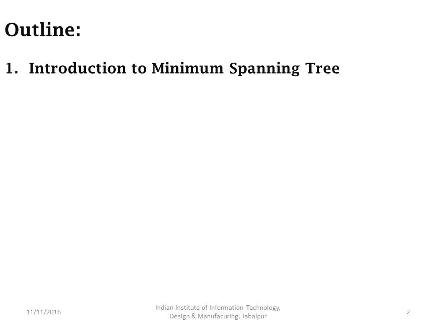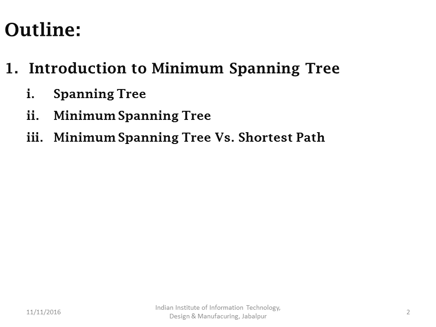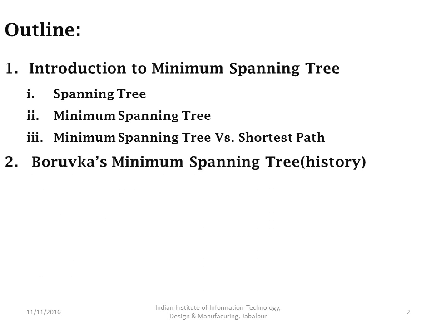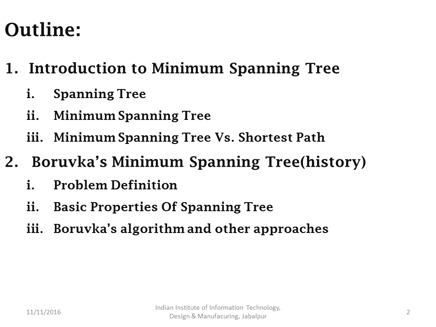First of all, we will discuss the introduction to the minimum spanning tree. Here we will discuss the spanning tree, the definition of the spanning tree, minimum spanning tree, and the difference between minimum spanning tree and the shortest path. Then we will go for the historical background of the minimum spanning tree. Here we will discuss Boruvka's minimum spanning tree algorithm. So we will discuss the problem definition, basic properties of the spanning tree, and Boruvka's algorithm and other approaches.